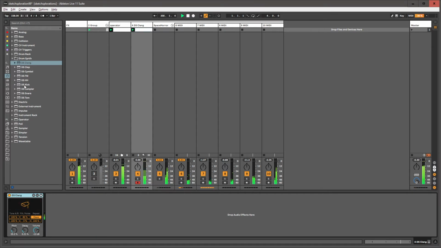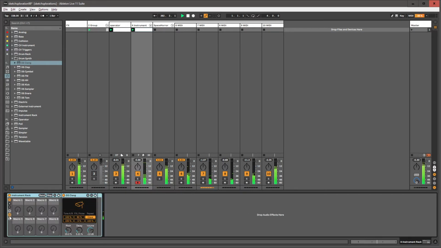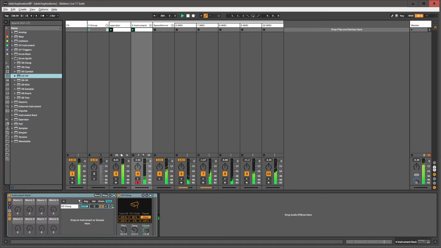Ultimately, this may not be the module I'm looking for for this particular job. Let's try the FM in there at the same time.